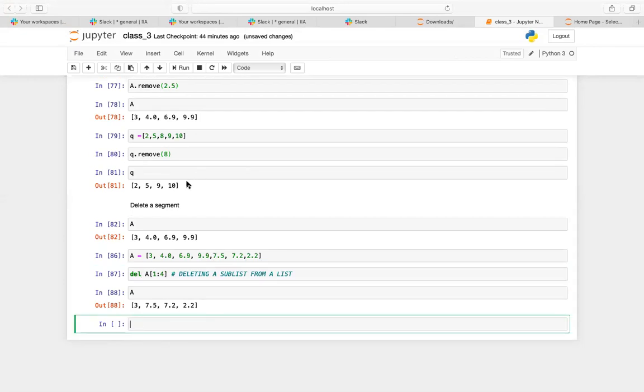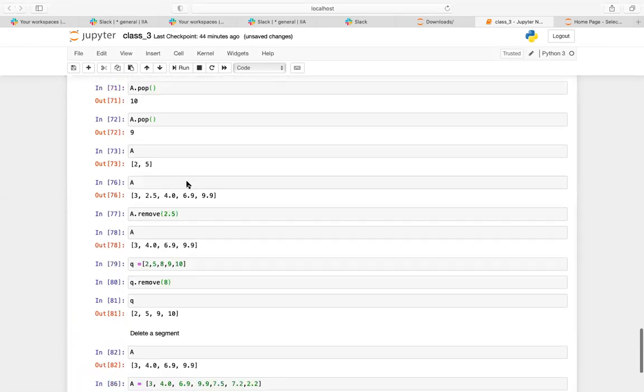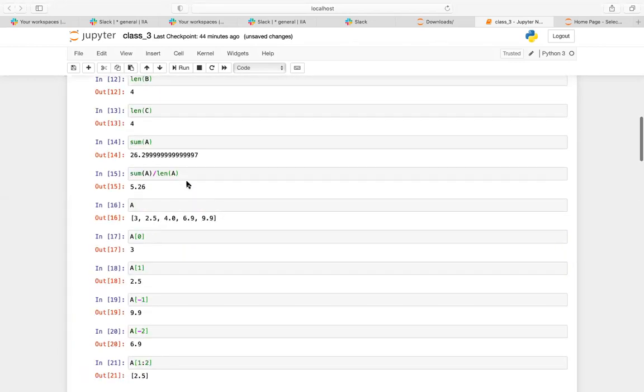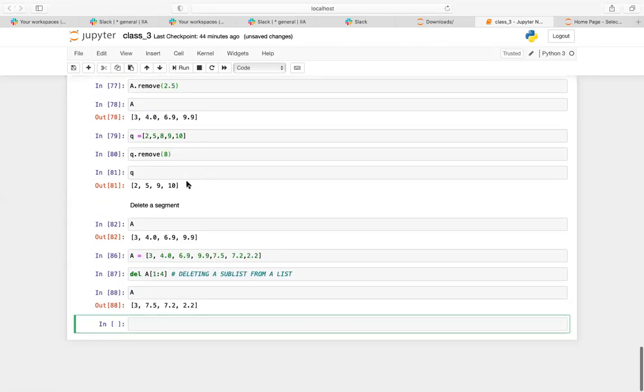Now you want to insert something. Insert I'm not showing because that is your homework. I asked you how you insert some element at a particular position. I'll give you a hint. You have something called dot insert, and then you have a position and then you have the number or string, whatever.